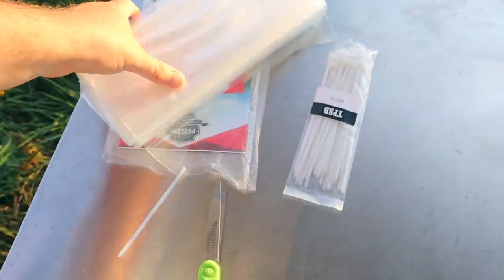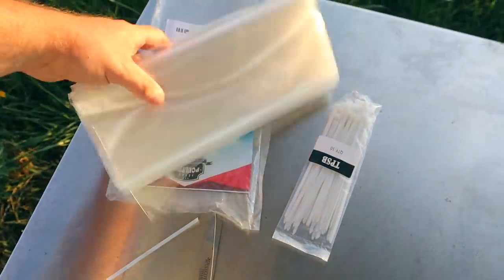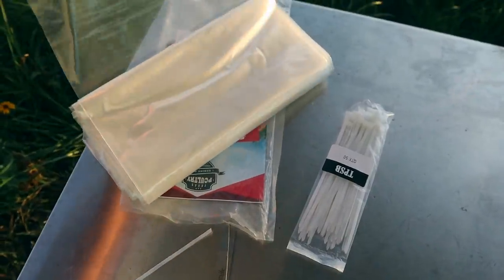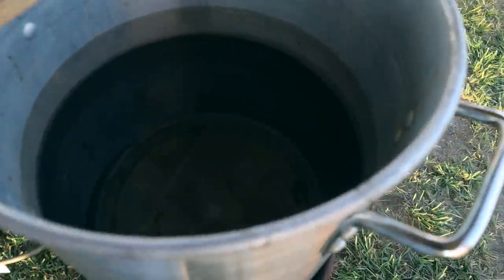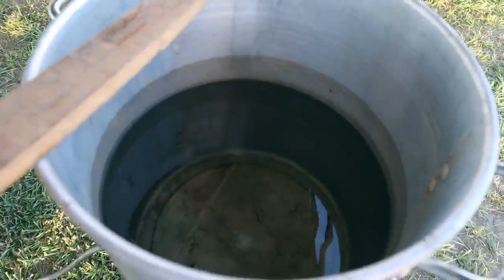You can get these bags on Amazon — I finally got some, actually more than I need. These are just the bags, you stick the chicken in there. I'll show you the process. You need zip ties and a very important straw to get the air out. Once you get it all set up, you bring it over and dunk it in the hot water until it gets tight and all the air comes out.